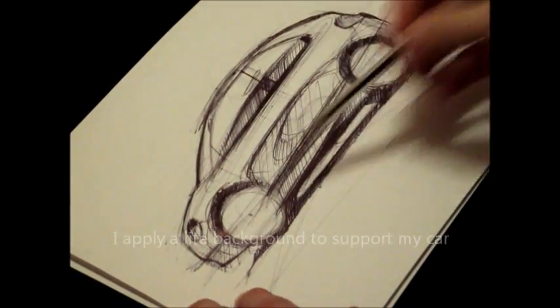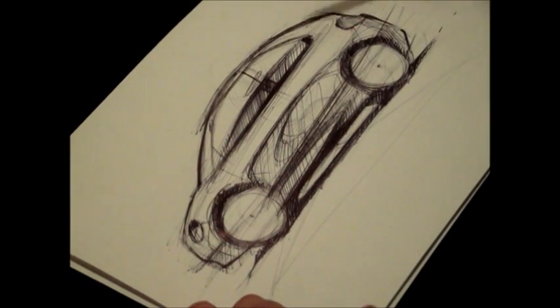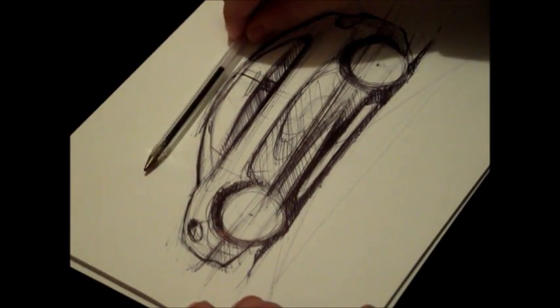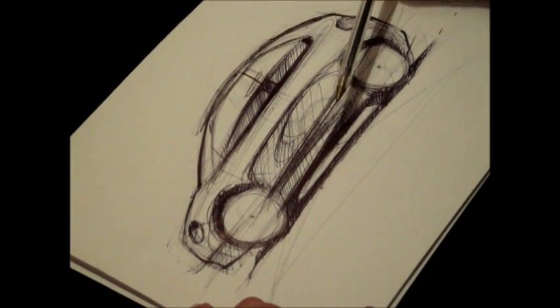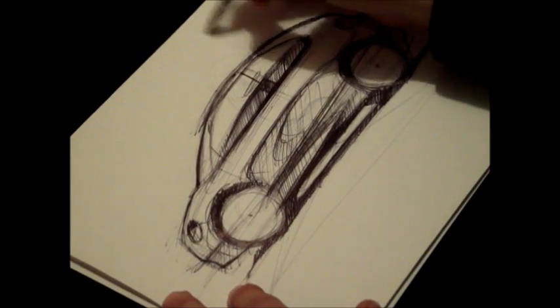And now if you want to put a sort of background, I always suggest you make a very simple background. If we have a car which is very rectangular, we cannot make a rectangular background, because this is gonna work against our composition. So we have to make something, for example, squarish. Look at this.